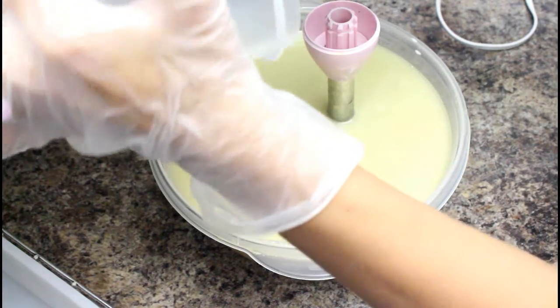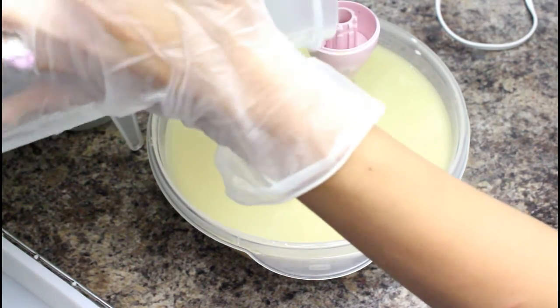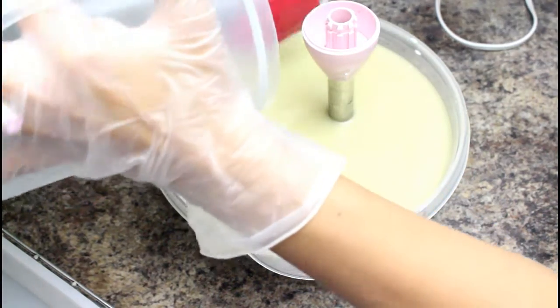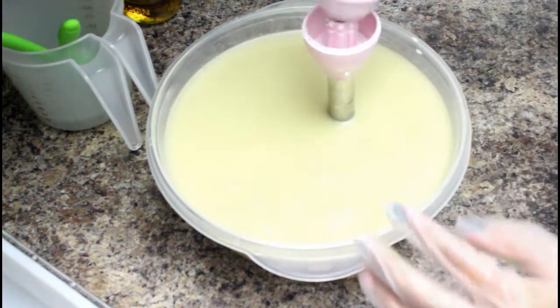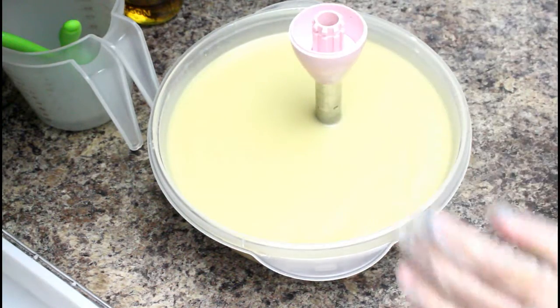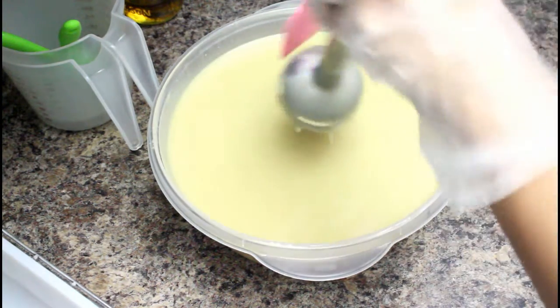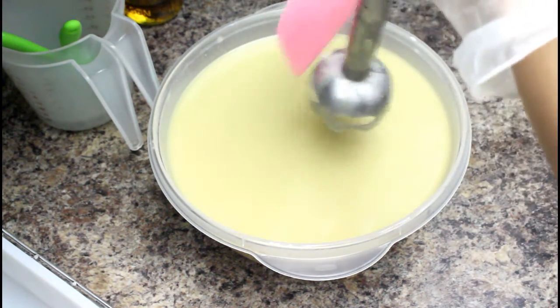And in went my lye water, and it has Tussah silk and sodium lactate. With this recipe, I did a water discount, 20% water discount. Okay, we separate it into bowls and color the batter.